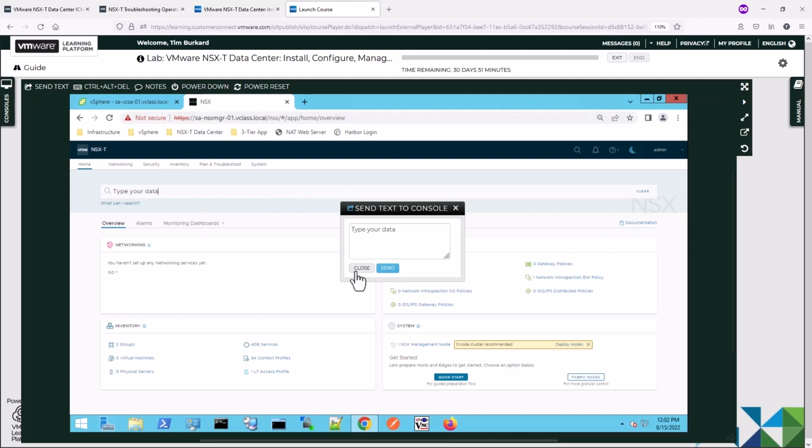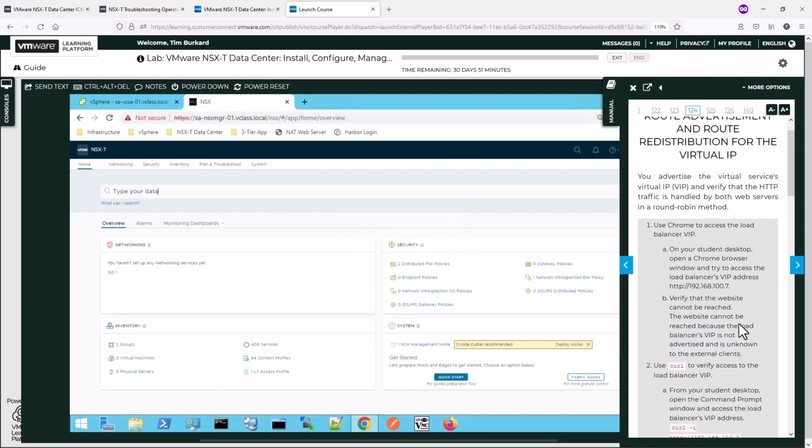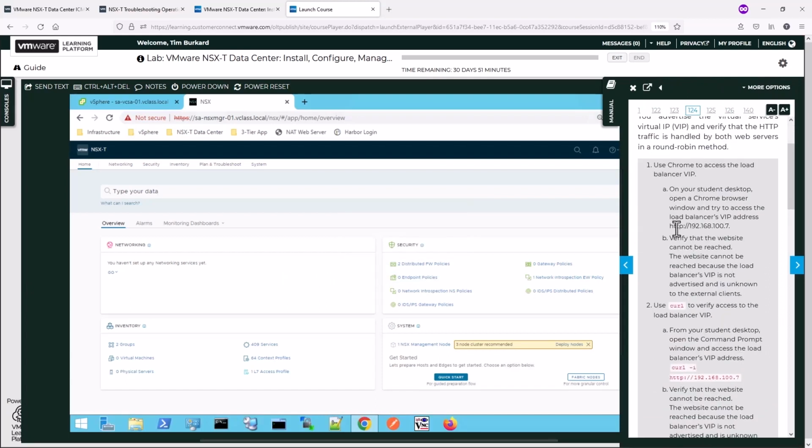Sometimes that comes in real handy. Almost as handy, and this will occasionally work, you can highlight text in your lab guide, and when the cursor turns into a hand, you can drag it to the cursor and it will paste right into your lab. A couple of little shortcuts to assist you.